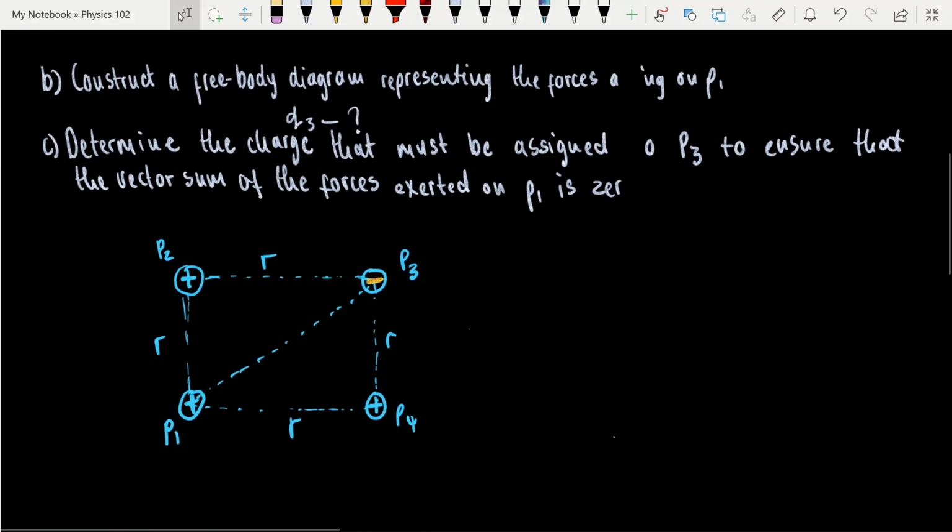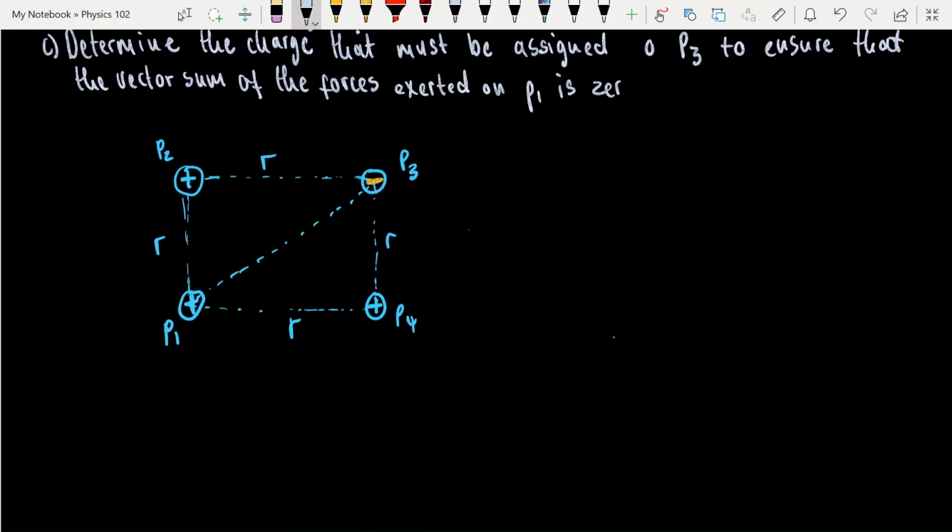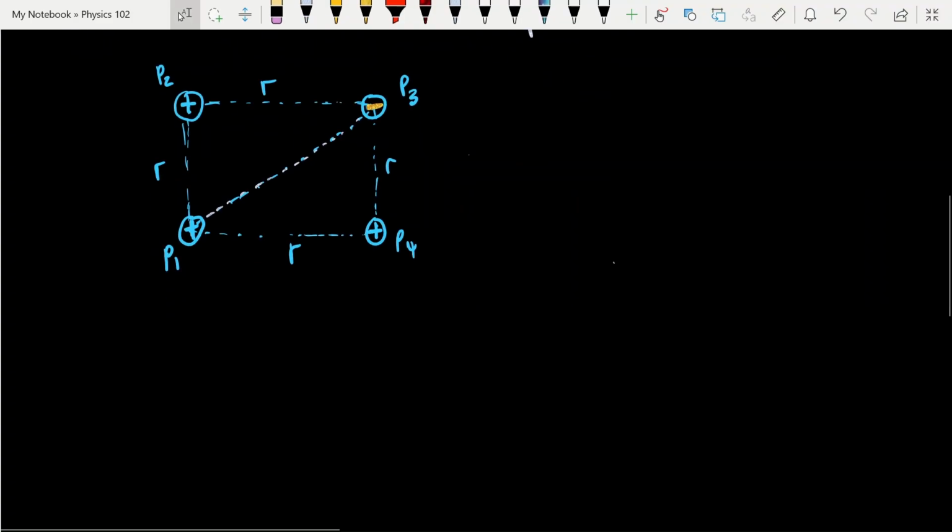I've drawn the diagram of the situation. If you want to, you can find the length of this diagonal line between P1 and P3. To find it, we see that this is a right angle triangle, so we are going to use Pythagoras, because if you want to find length and you have a right angle triangle, you use Pythagoras. The side opposite the right angle is your hypotenuse, which is your C. You label that side X, then this one A, and this one B. Pythagoras says C squared is equal to A squared plus B squared.